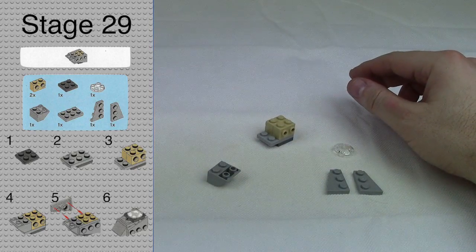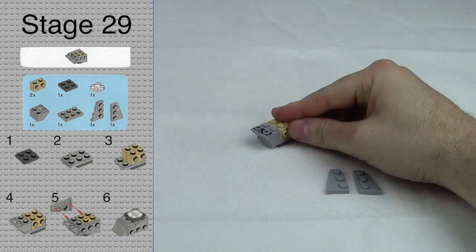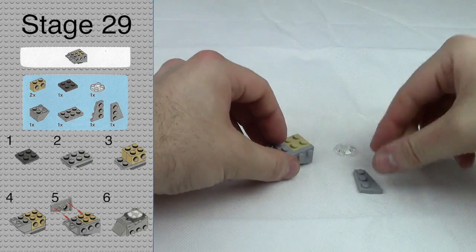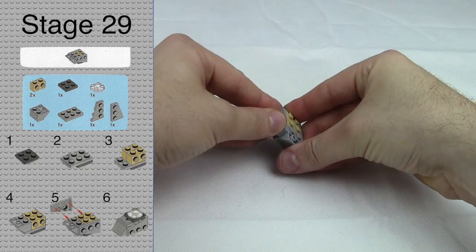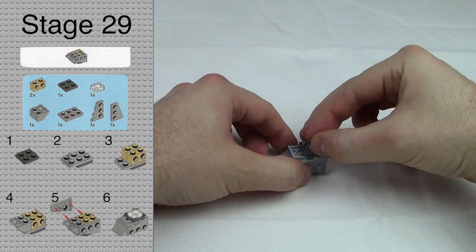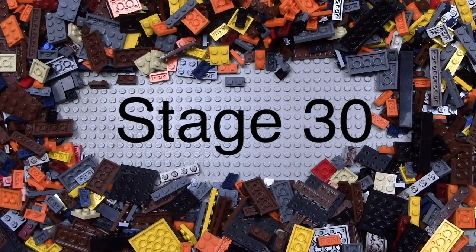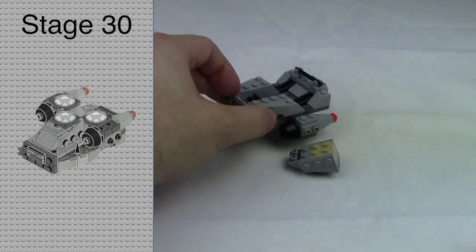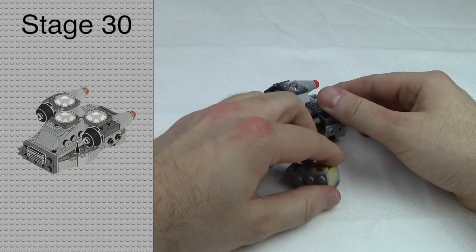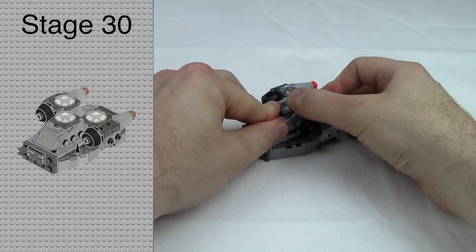And then on to the other end, this reverse sloping piece goes on there like that. And now these pieces can go nicely on the sides like that. And finally, the transparent dome piece goes on the bottom there like that. Now in stage 30, we'll bring back the main build, and we're going to turn it over so that we can attach that in place there like that.